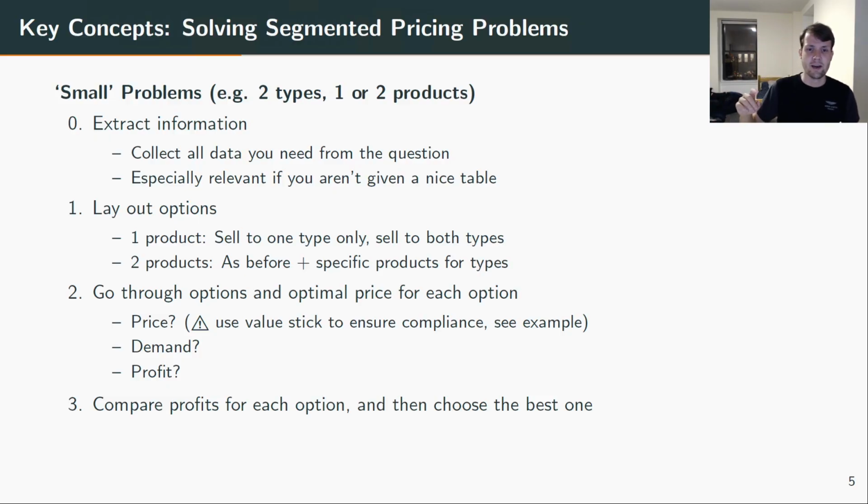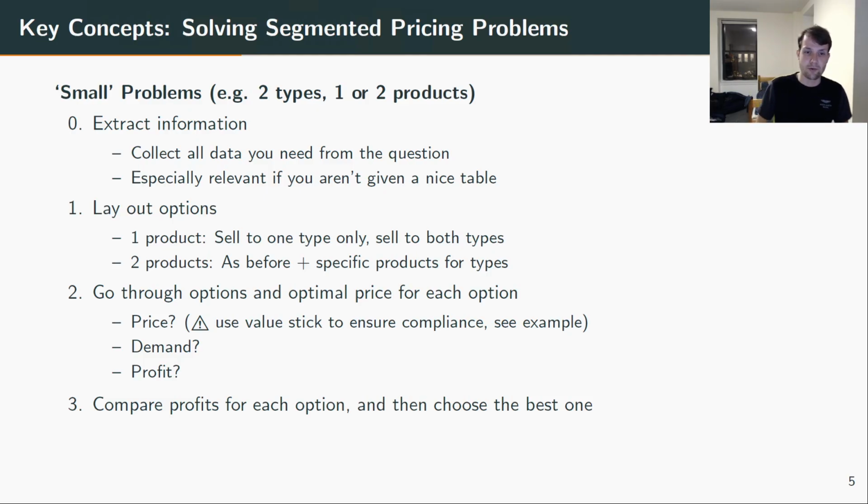With one product, you basically only have the option to sell the one product to everyone, or just the people that are willing to pay more for it, relatively speaking. With two products, you have a lot more options. We're going to go over them. It's usually sell one product to them, do the same thing with the other, and then you have the interesting segmented pricing where you think, well, maybe I can sell one product to one group and the other product to the other group.